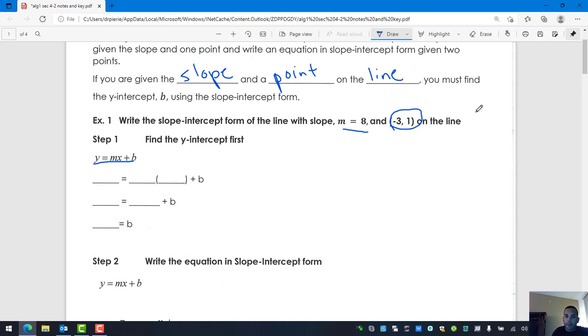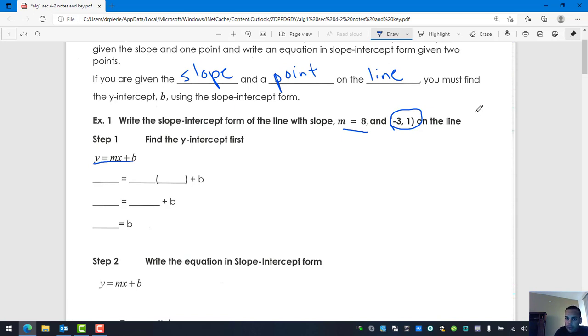Okay, so remember, if we're trying to write an equation in slope-intercept format, we need two pieces. We need the slope and we need the y-intercept. Now we already have the slope, but we don't have the point where it crosses the y-axis. It's only telling me that I crossed this point at -3, 1. So what I'm trying to do here is solve for b in y is equal to mx plus b. But what we can do is plug these pieces into this formula in order to solve for b. Okay, so I'm going to use that y is equal to mx plus b formula.